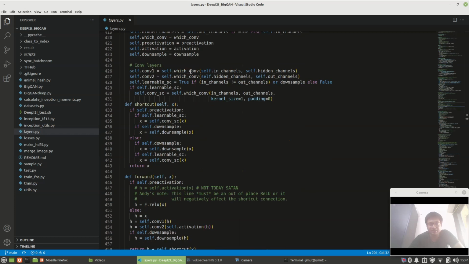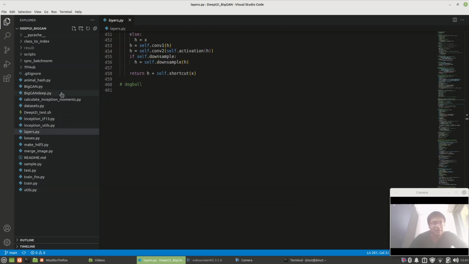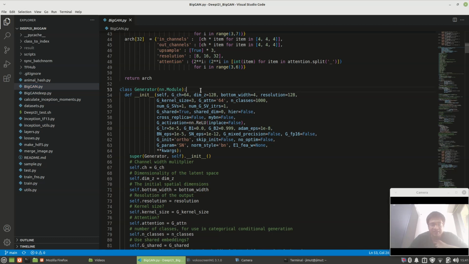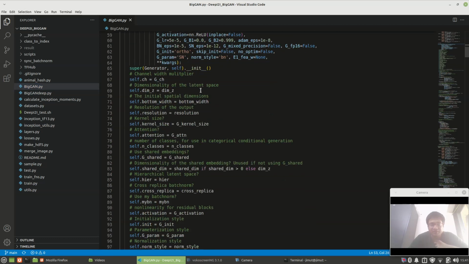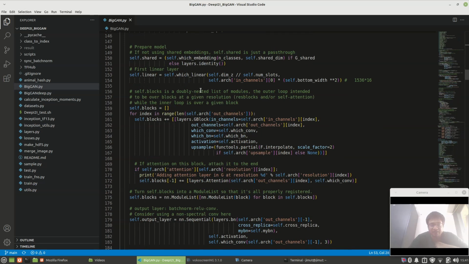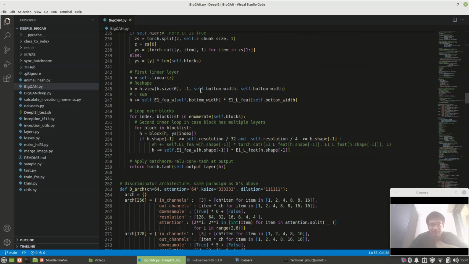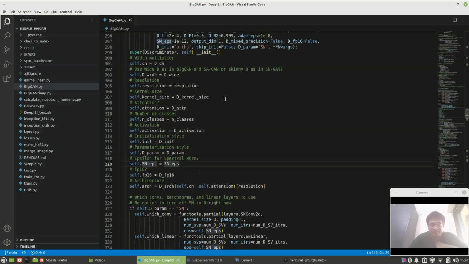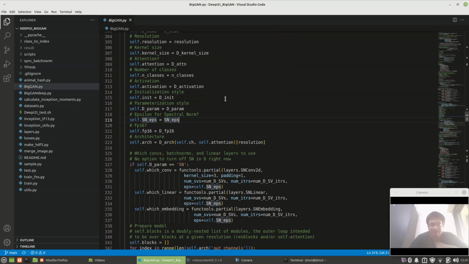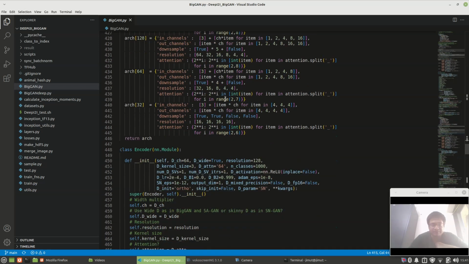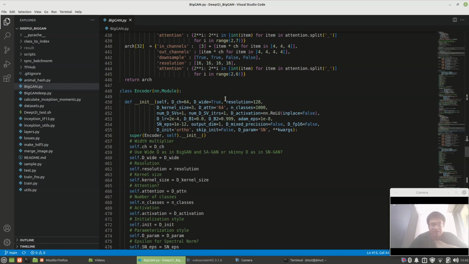This is a utility function code which gets called in the BigGAN architecture. So this is the main architecture, the BigGAN architecture, and here is the generator. If we read the paper, we will be able to understand what the generator is actually doing. Similarly, this is the generator code, then this is the discriminator code. They take a set of activations from different layers and assemble them for further generation of new sample images. This is the encoder architecture's code.